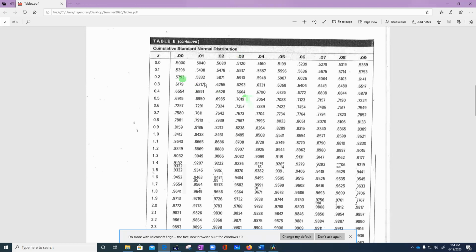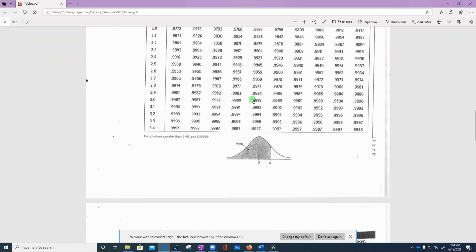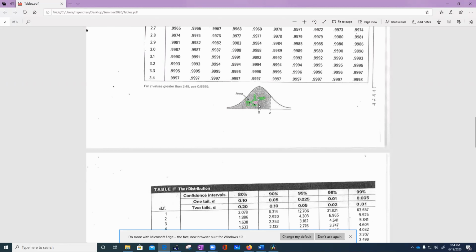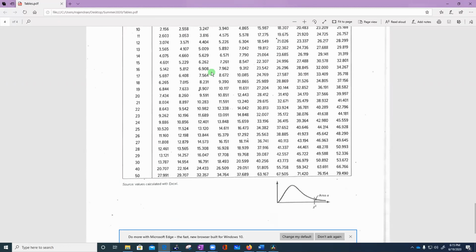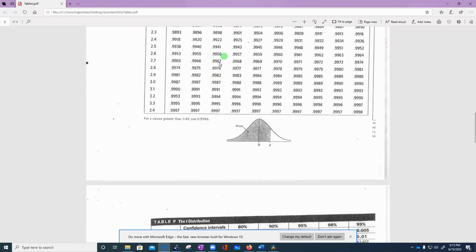These are all area values, okay? For example, if you look at this value, 0.6179, what is the meaning of that? The values inside your table are always given as the left side area to the point. Suppose you pick the z value here, then you need to figure out the left area from that point. Left side area is always given in this table. You understand what I mean? To the left side, it's only going to be the table value inside.